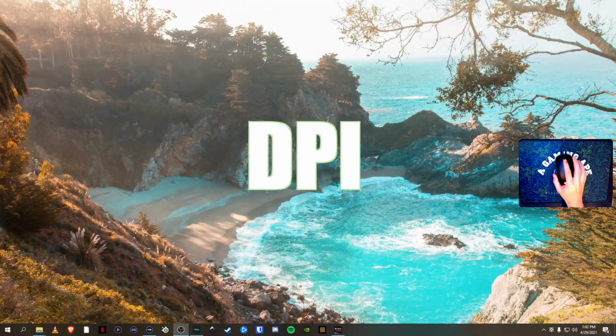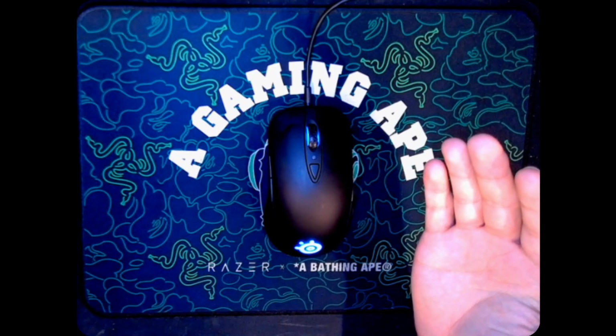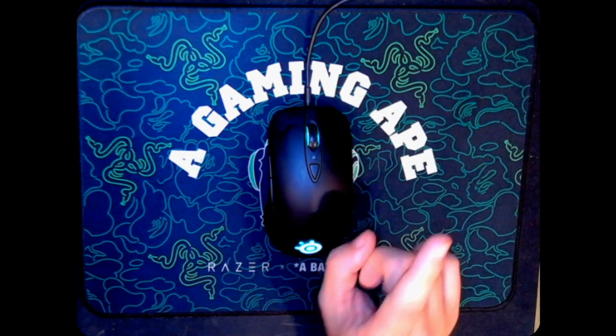First thing we need to set up is our DPI. Alright, so first things first, for those of you who already know what DPI is, and for those of you who already have a rainbow lighted gamer mouse with the software and everything, I'm going to tell you the best DPI settings, so just hold on.